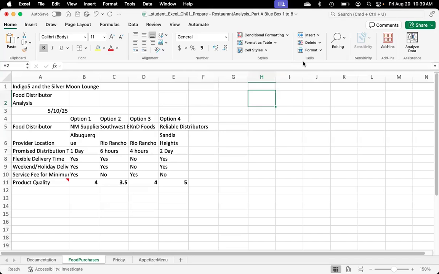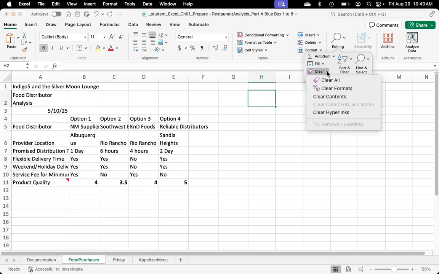If, however, you wanted to, we can choose to clear the contents as well. Sometimes this editing group is already in your toolbar on the Home tab, but if it's not, it's under editing and clear. Clear contents is like hitting delete.